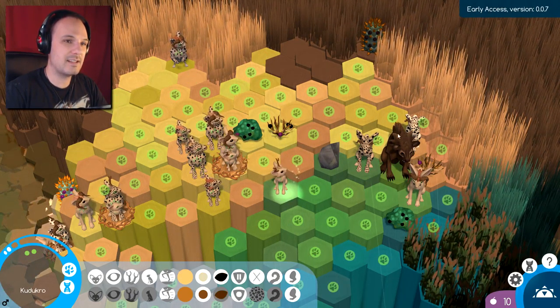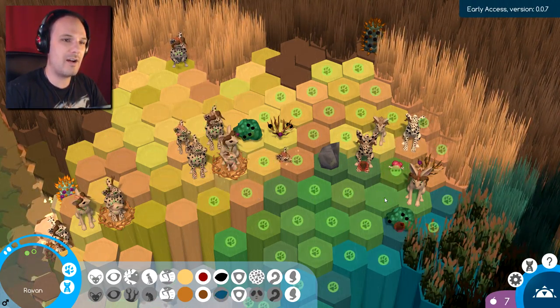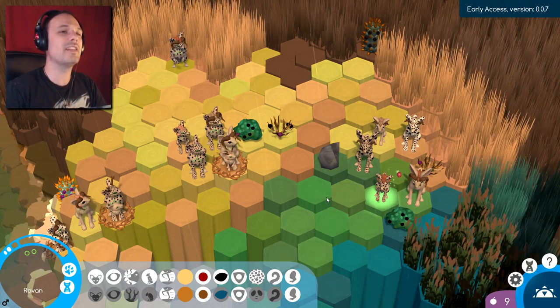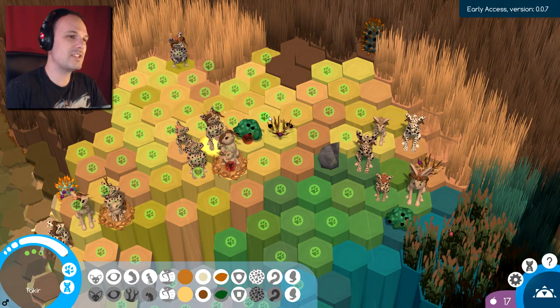Okay, you're not gonna make it, so let's grab the little one over here. Yeah, that's what I thought. It's all over now. And then you can grab all the food, all the delicious goodness. Woo! Completed. We are successful.